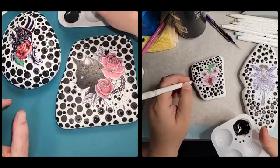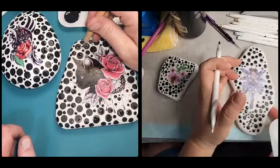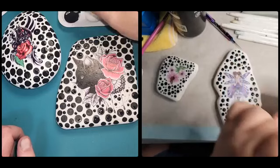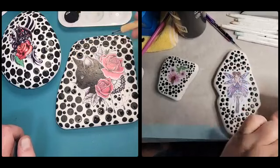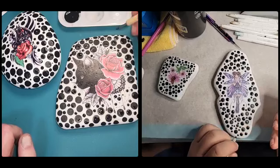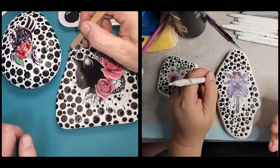Okay, I have graduated down to the smaller dotting tool. I think this is a fantastic way to make an incredible piece of art without stress, fast. You know, like in a day, you could have an amazing finished project. I just, wow.